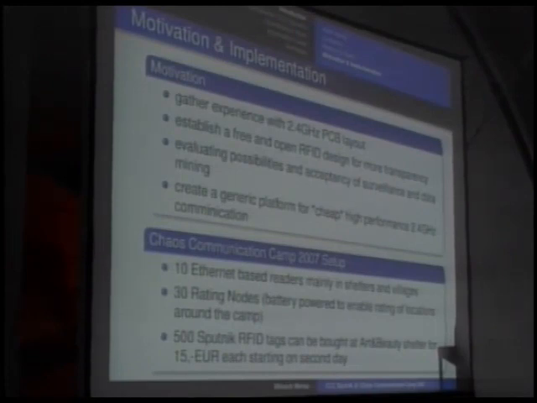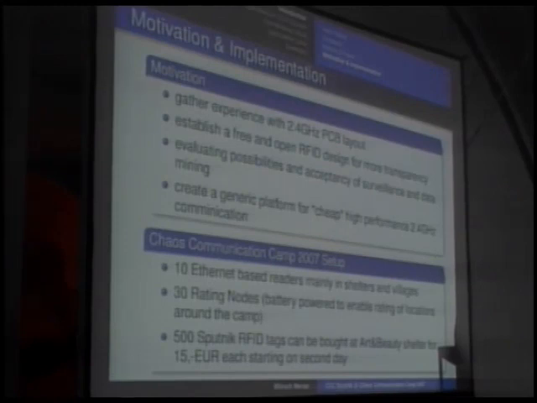What we're currently working on, it's a pretty interesting project, is using these cheap USB nodes and dry batteries. We have bought 72 dry batteries, so this allows us to deploy up to 35 battery-powered nodes, which will be spread all around the campsite, and these will gather the signals of the current tags.